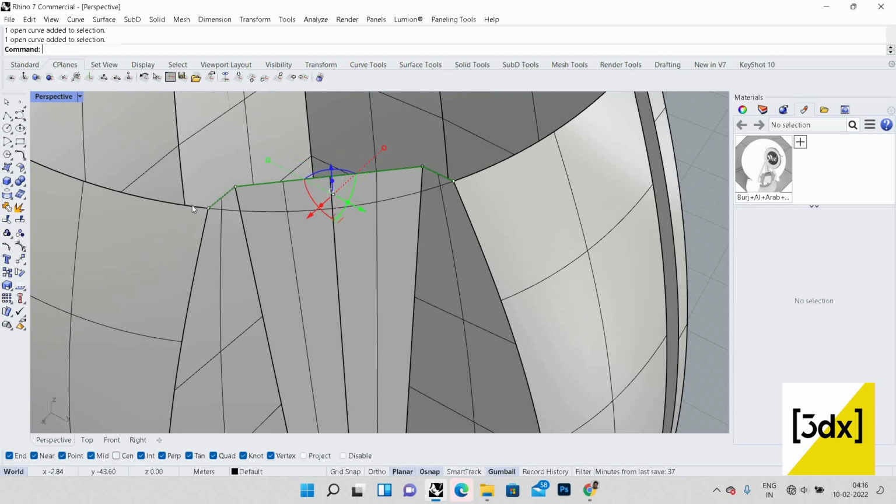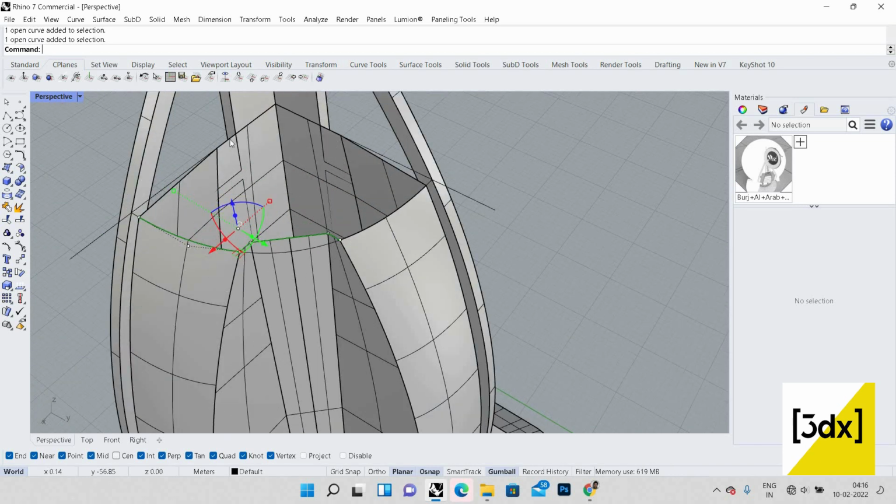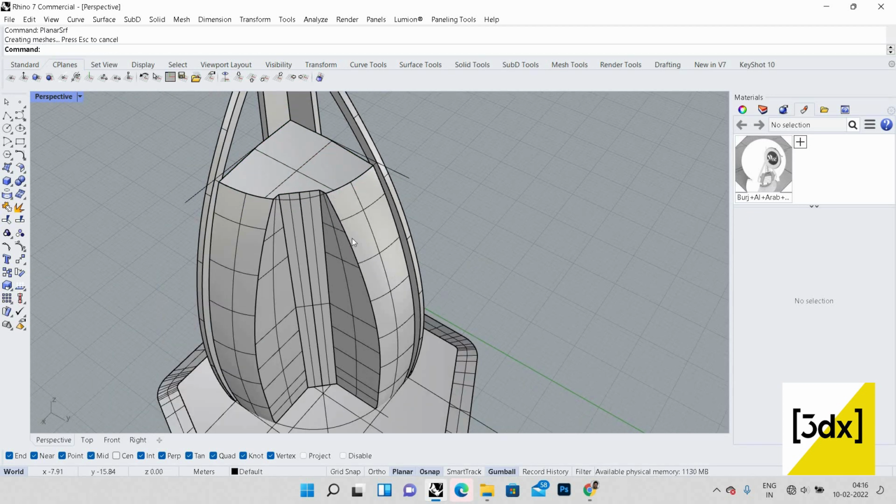So now I'm going to select the lines again. So the lines have been done. Now I'm going to use Ctrl J. Now planar surface.